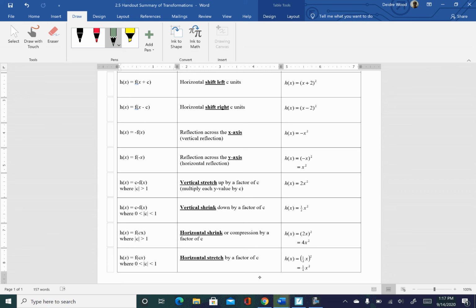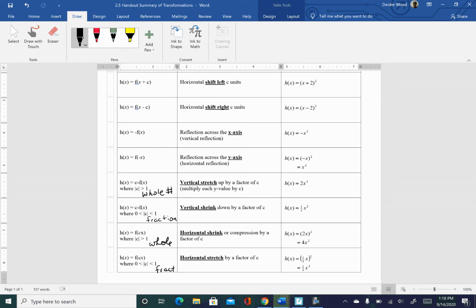They're just saying the absolute value, but essentially this one represents that we are talking about, let's get a, so we can see it, a whole number on this one. And here, if c is between 0 and 1, then we're talking about a fraction. So if that number in front of your function is a whole number, you're going to be stretching it vertically. If that number in front of your function is a fraction, you're going to be shrinking it vertically, okay? And likewise, down here below on the horizontal stretching and shrinking, c here is a whole number, c here is a fraction, okay? So again, this is whole number, and then this is fraction.